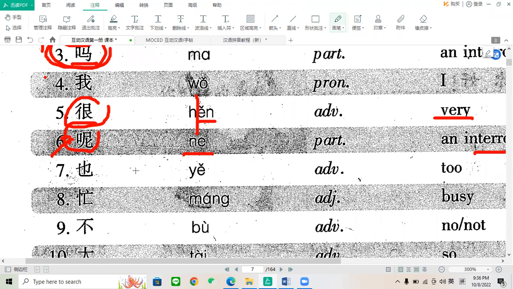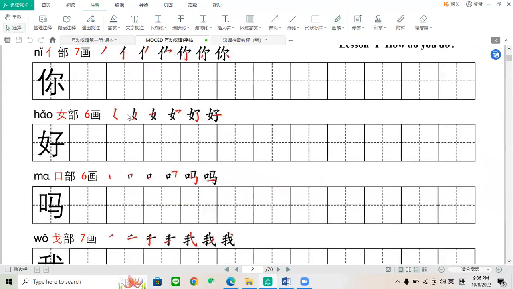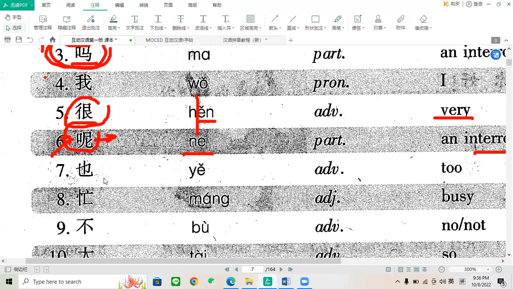All right, so next one is, I'm not going to teach you how to write it, because we don't need to learn how to write each character. First, we don't have enough time. Secondly, when you know the rules about writing, you can just start practicing first, using this book. In this book, you can see the stroke order. So this is very helpful, right? Okay, so next one.